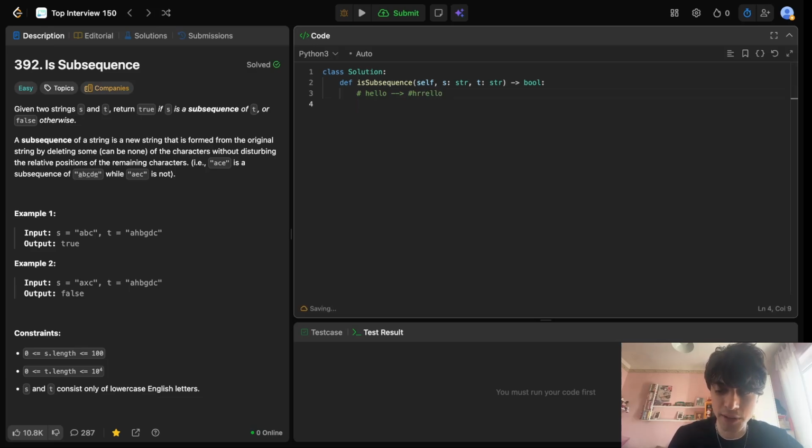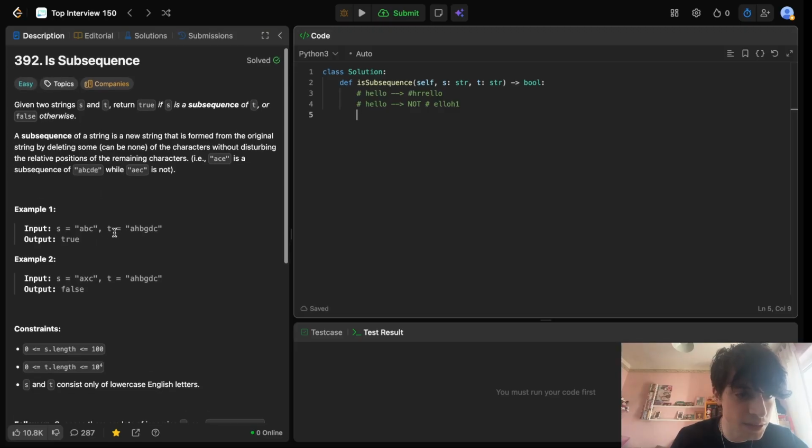But hello is not a subsequence of a word like LOH, because you are moving a letter. So this is not a subsequence. Okay, this is as far as I understand.